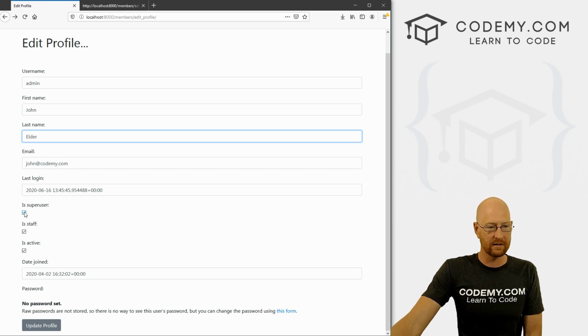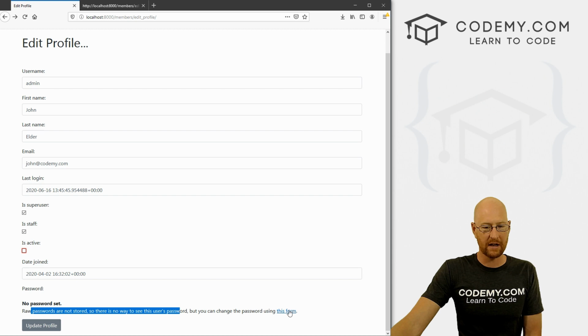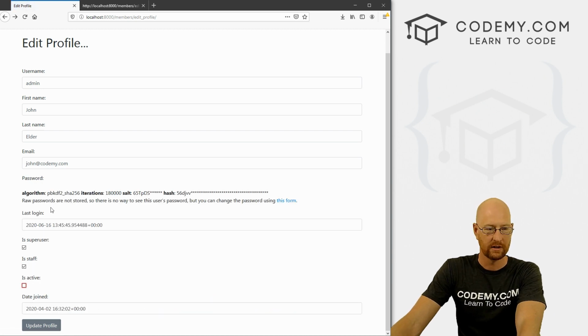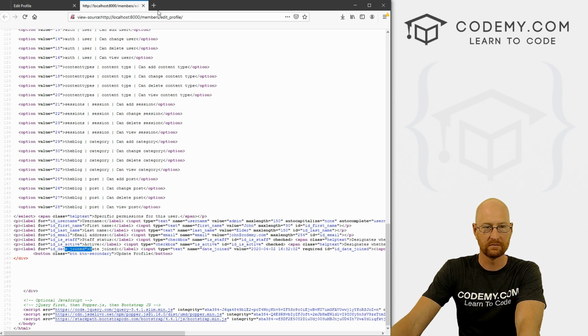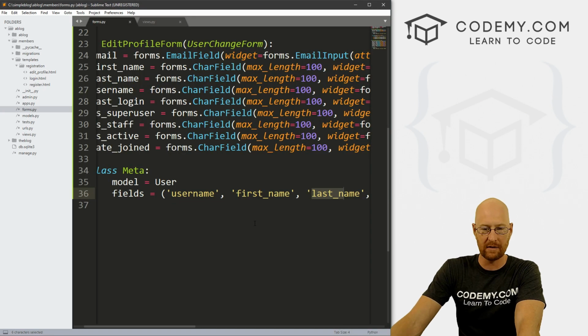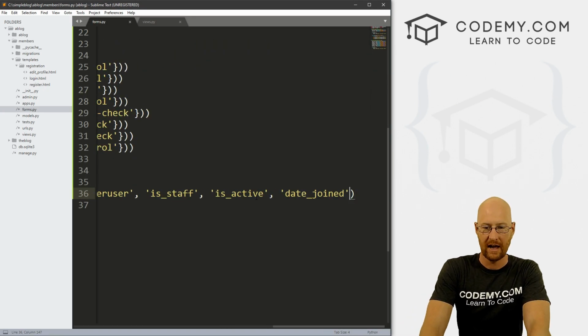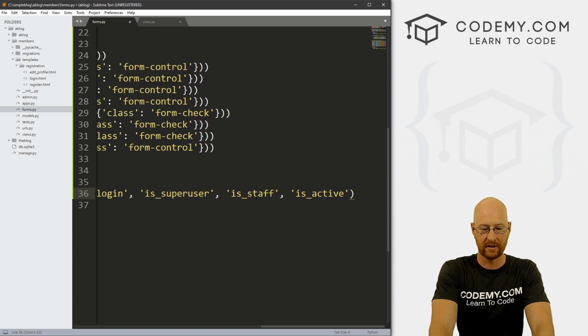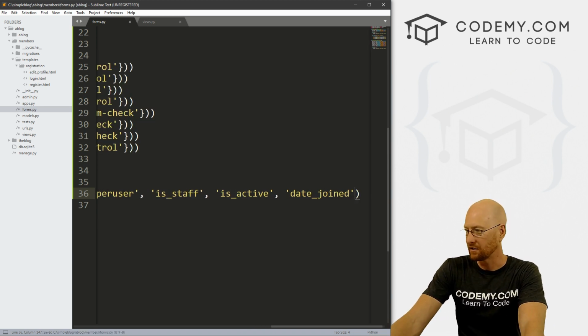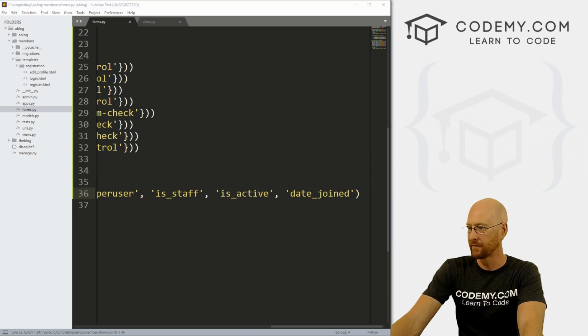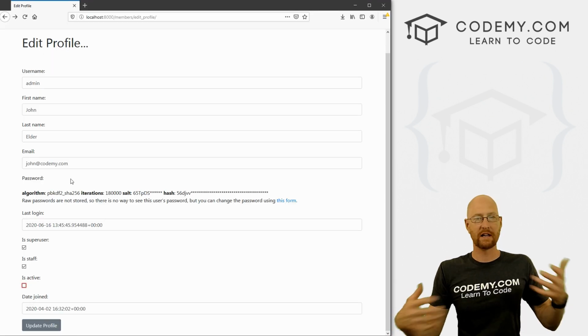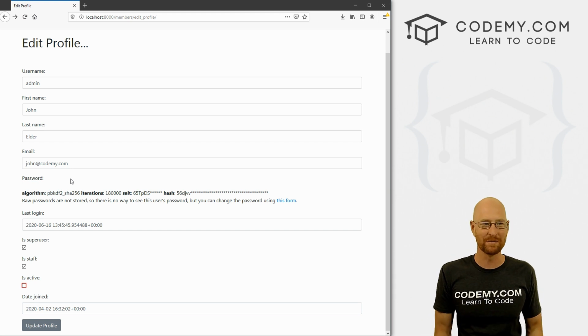So, all right, we've got super user, is staff, is active, date joined. This is still the password thing showing up. Now that's here. So, okay, maybe, like I said, maybe you want to get rid of date joined. If you do, you would just come down here, find it in our fields, and just erase it, right? I don't want to do that. I'll just leave them all for now so that you could see them. But that's how you would get rid of the ones you don't want to keep if there are some that you don't want to keep, right?